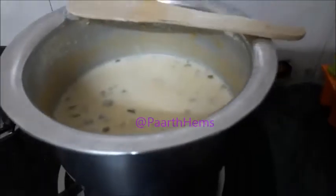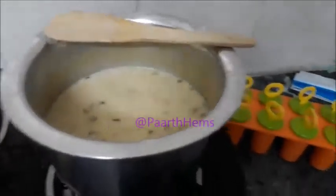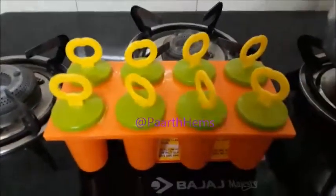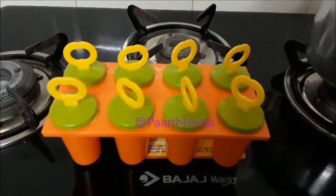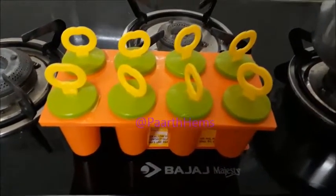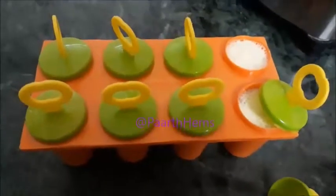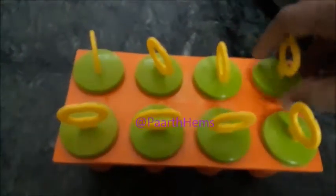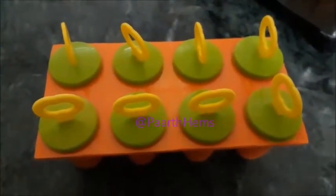Once it is cool, you can pour it directly into the mold and keep it in the mold for 4 to 5 hours, and that will set the mixture. Once it has cooled down to normal room temperature, just pour it into the mold and keep it in the refrigerator for 4 to 5 hours, and check whether it is ready.